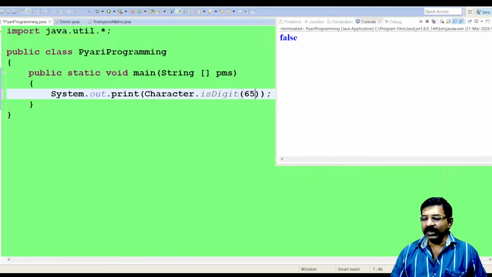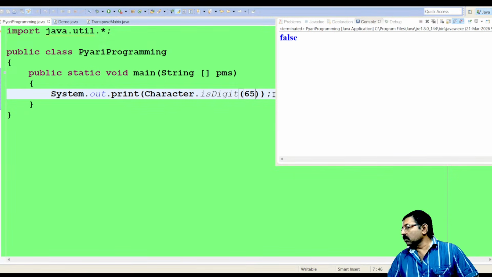If I am going to give 65, 65 is an alphabet, hence it is going to give false. It's not ASCII, beta, characters are in the form of Unicode. Java supports both ASCII and Unicode. Is it clear, Subransu? Because you people are in 10th class, we used to tell everyone it's ASCII form, ASCII form. Got it, beta?